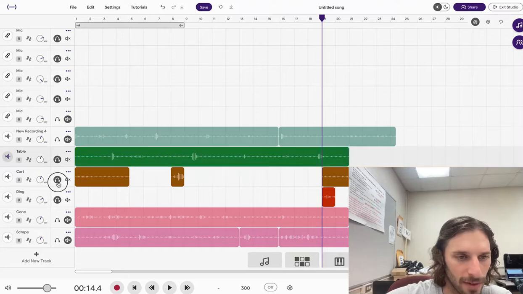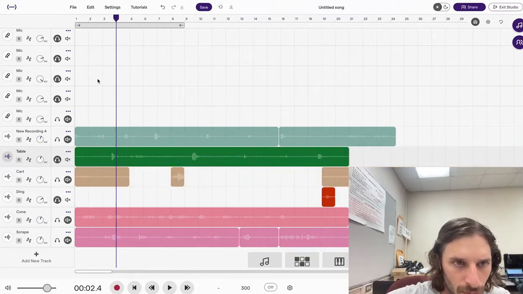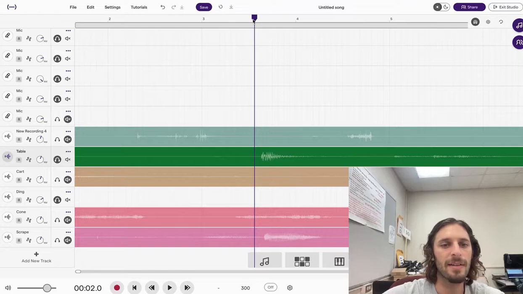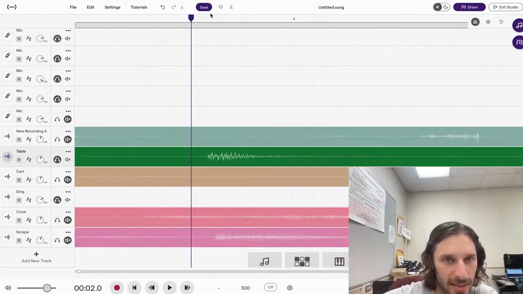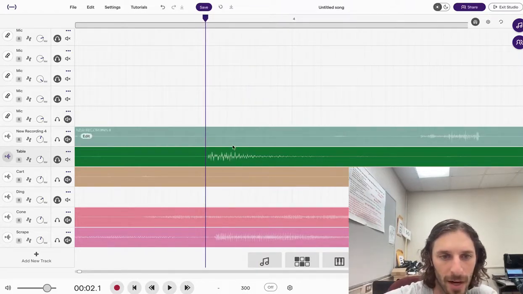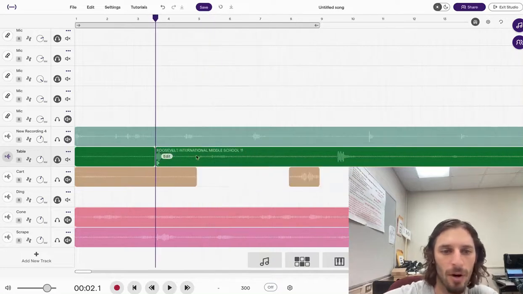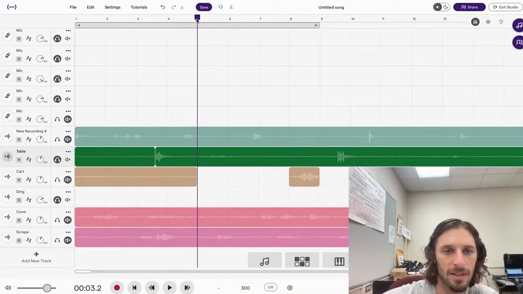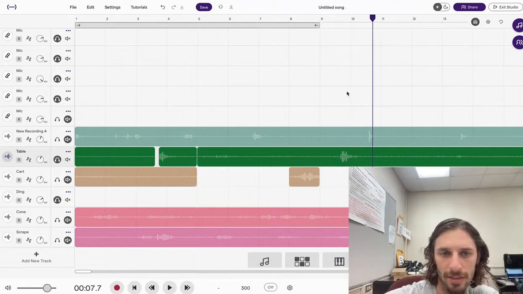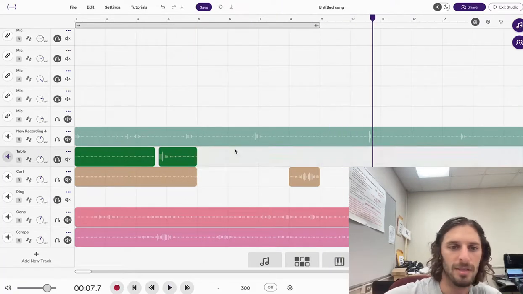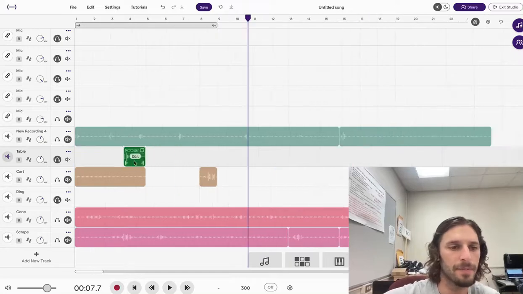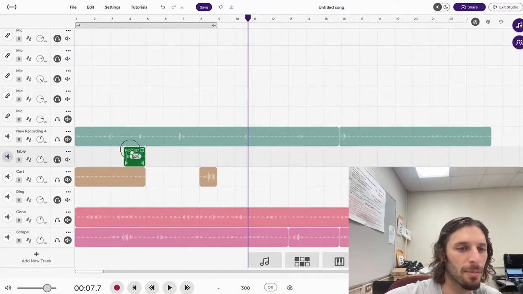Then over here for the table. Remember, you can zoom in. Now you can actually see the waveform. Do you guys see that? See the waveform there? Cut right before the waveform. That's going to be a decent sound. That's a cool sound. So I'm going to delete everything but what I want. That might be my kick drum or something like that.